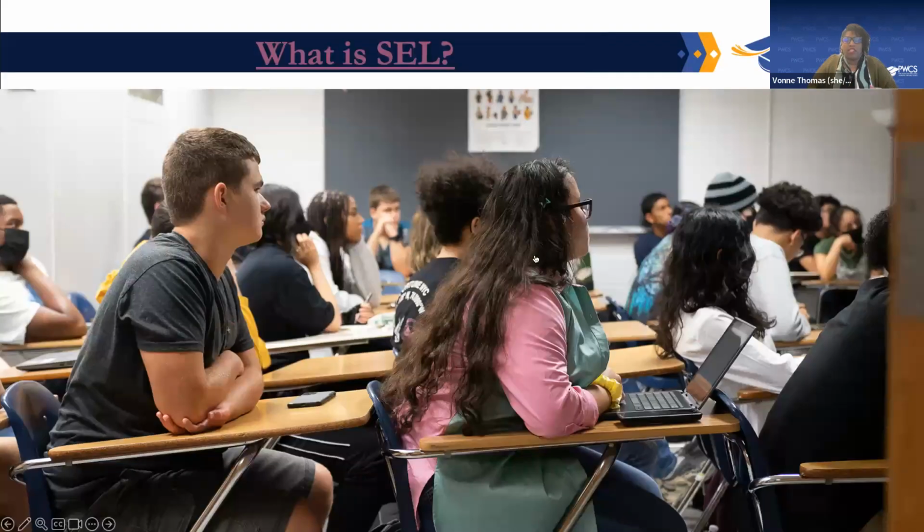So, SEL is defined as the process through which all young people and adults acquire and apply the knowledge, skills, and attitudes to develop healthy identities, manage emotions, and achieve personal and collective goals. Students are able to feel and show empathy for others, establish and maintain supportive relationships, and make responsible and caring decisions. That's really what SEL is defined as.